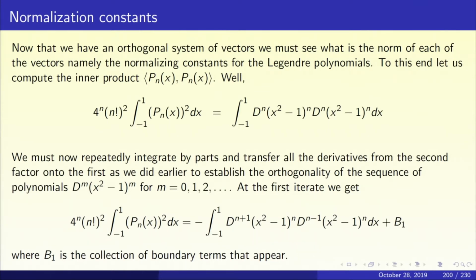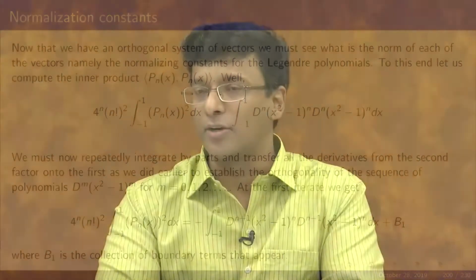So what are the vectors here? Pn(x). So what is the norm squared? Inner product of Pn(x) with itself. So what is the inner product of Pn(x) with itself? Integral minus 1 to 1 of Pn(x) the whole squared dx. But remember, there is a 1 upon 2 to the power n, n factorial. So let's multiply by 4 to the power n, n factorial squared just to clear the fractions. And the right hand side becomes integral minus 1 to 1 of the nth derivative of (x squared minus 1) to the power n, the whole squared, which I have written as d^n of (x squared minus 1)^n product with d^n of (x squared minus 1)^n dx, where the d stands of course for the derivative and d^n stands for the nth derivative.